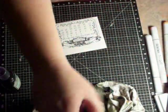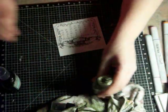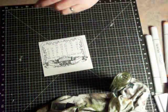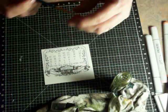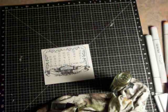I'm just going to shake this up, because I want some of the glimmer to come up, and I'm going to paint this. I'm using a really small paintbrush, really small. And this is not even the paintbrush I wanted. Let me see if I can see the paintbrush that I really wanted.